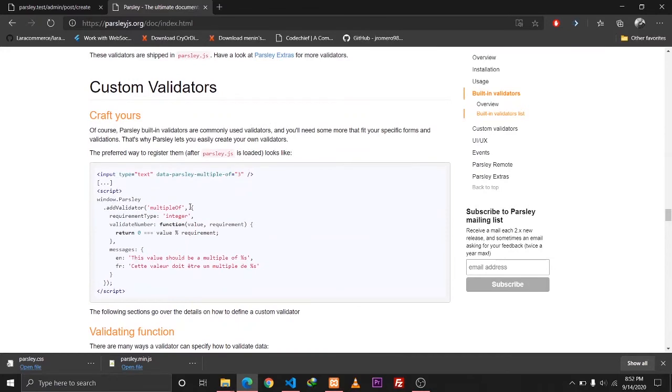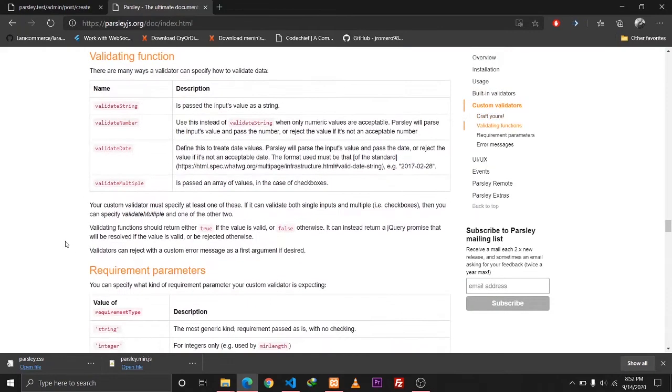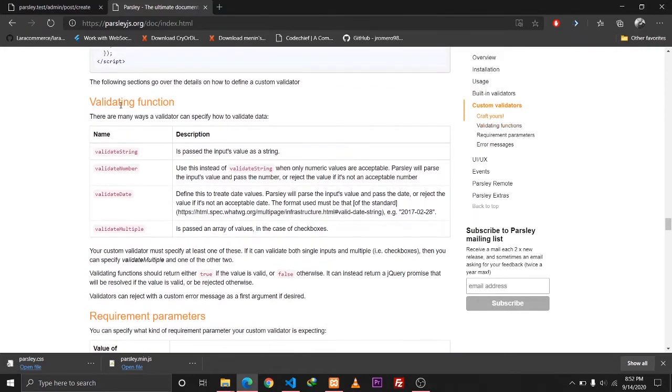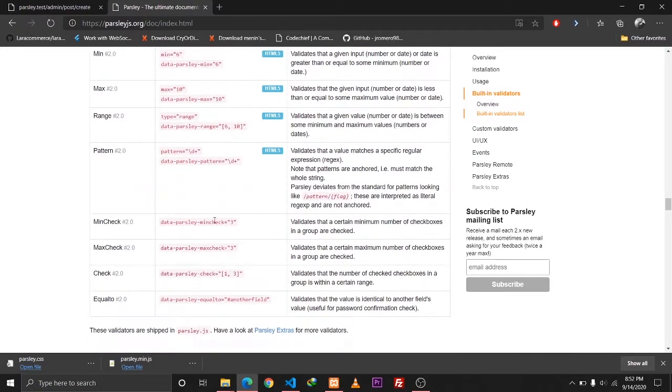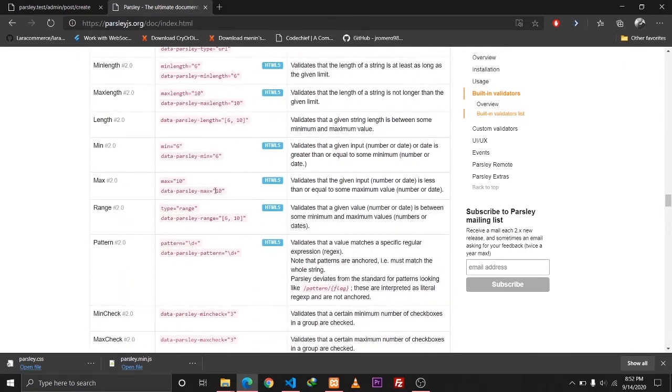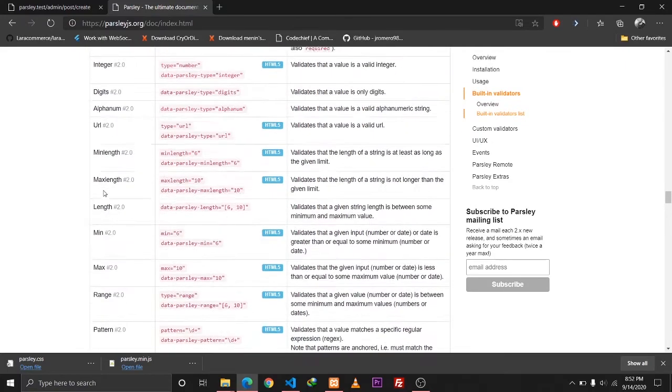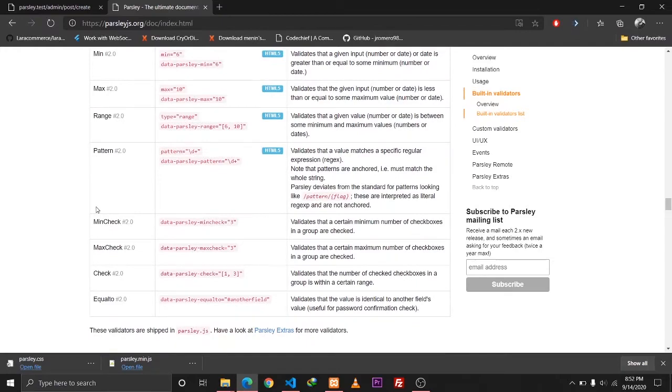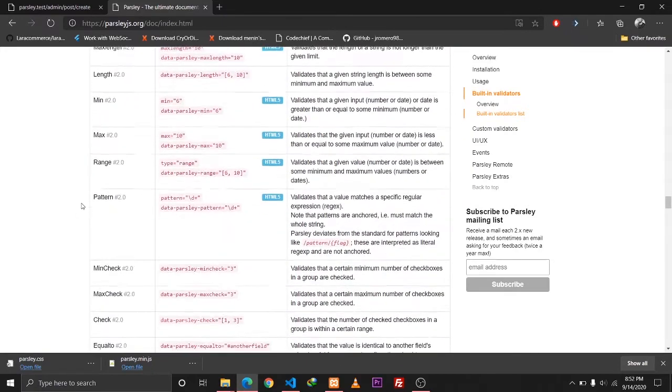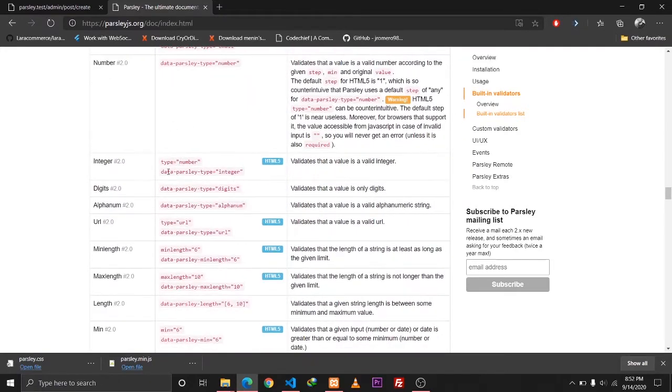And we can also implement the custom validators, but it's a bit advanced kind of stuff. And we can also implement some more functions like validating string, validating numbers, but we don't need these because it already comes with some nice inbuilt validators. So most of our tasks would be done with the available validators that we have here.